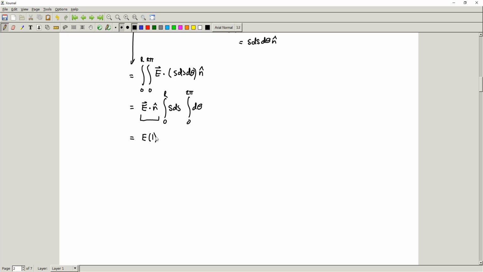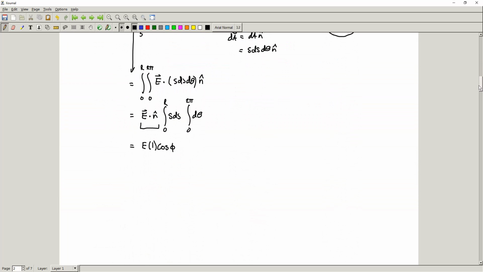And because we're doing this dot product, it's going to end up having a cos phi, right? And so depending on what this angle phi that we've looked at above ends up being, we're going to account for that here. This is just a simplification of the dot product. We pull out both of the magnitudes. Magnitude of E vector is E, magnitude of n hat is 1, and this cos phi accounts for the angle that we see in the drawing above, right?